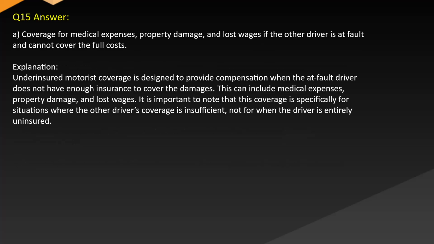Answer: A. Coverage for medical expenses, property damage, and lost wages if the other driver is at fault and cannot cover the full costs. Explanation: Underinsured motorist coverage is designed to provide compensation when the at-fault driver does not have enough insurance to cover the damages. This can include medical expenses, property damage, and lost wages. It is important to note that this coverage is specifically for situations where the other driver's coverage is insufficient, not for when the driver is entirely uninsured.